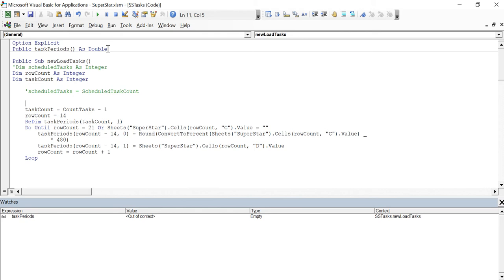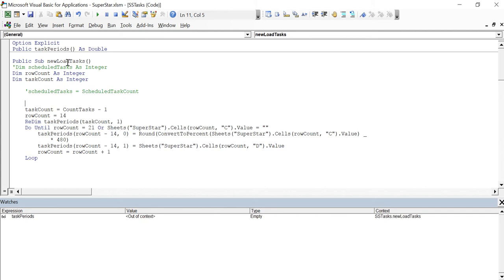And whenever you're dealing with decimal points, you either have to work with doubles or floats within VBA. I believe there are floats in VBA. Almost 100% sure. Well, I guess I'm about 75% sure. I know there are doubles for sure. Off the top of my head, I don't usually deal with numbers that big, so doubles and integers usually work for me. I don't need to use longs or floats in this language. So I declared it as a double just because I was worried I was going to get a decimal point, because I was dealing with percentages, and that's basically what a percentage is.